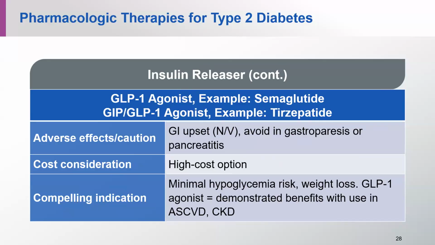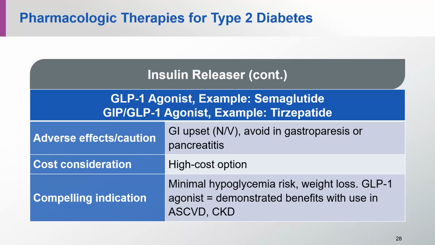By slowing gastric emptying. One of the many reasons that they can suppress appetite is through slowing gastric emptying. So therefore, a little bit of food hangs around longer. And that's one of the major contraindications: don't use in gastroparesis, which is neuropathy of the gut. And those folks with type 2 diabetes, or even type 1, who have numb hands and numb feet, invariably have a numb gut, and they oftentimes don't tolerate these drug classes.